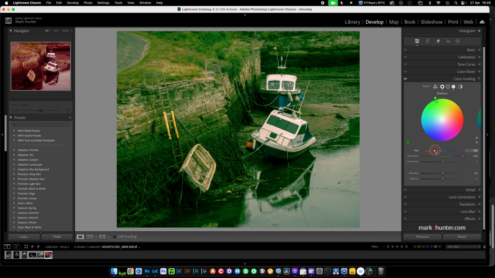It also reminds me exactly where this is going to be. And I think somewhere going into that purple, probably around there. Okay, let's introduce the amount that I want. Something like that. And I'm going to darken it as well. Go back to the highlights, and I'm going to increase the luminosity.